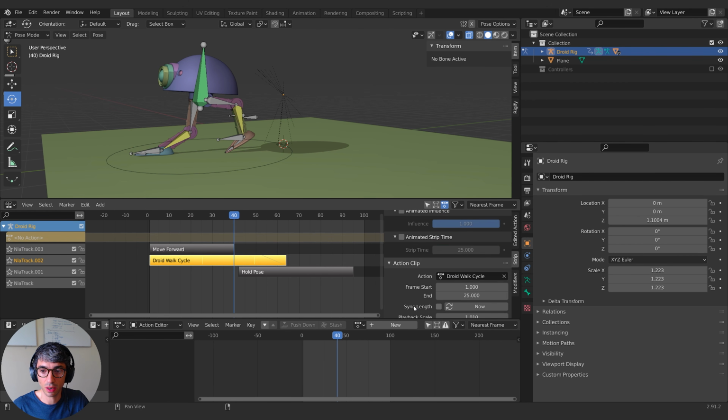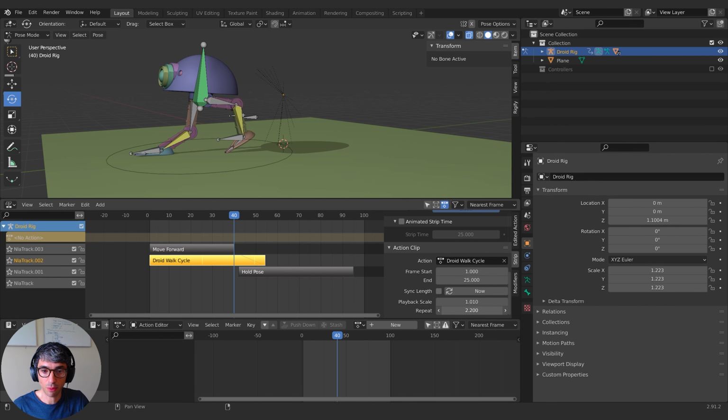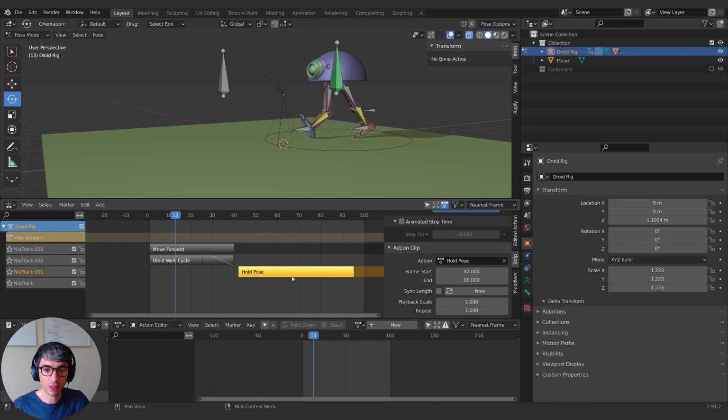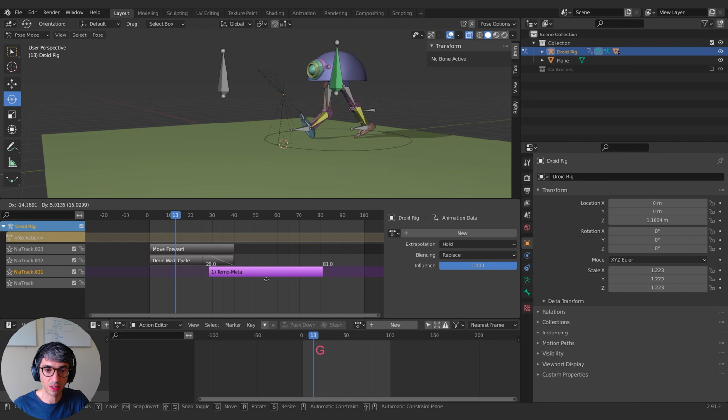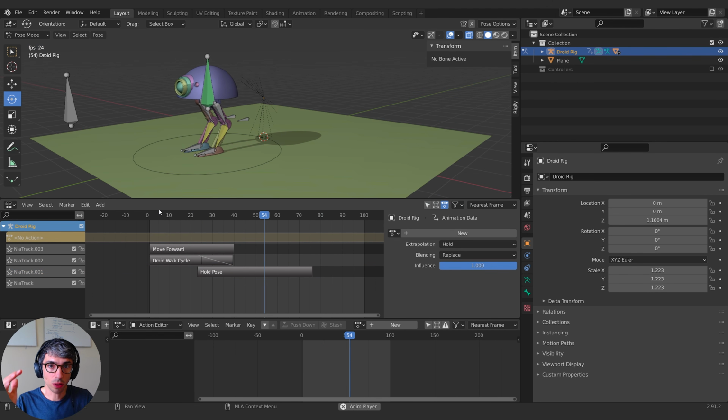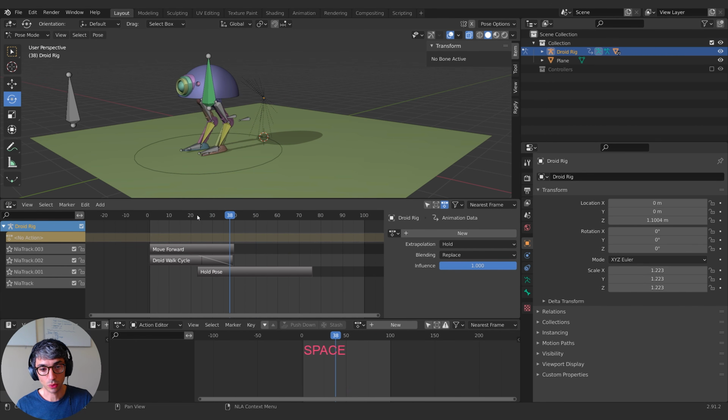So I'm going to come here, scroll all the way down, and I'll take repeat and I'll just drag repeat down until it matches like that. Okay. And now I'm going to take hold pose and I'm going to drag it so that it overlaps with that fade transition. So with all of these things together, what you end up with is a really powerful set of tools that we can use to create all kinds of animation and more importantly, reuse animation.